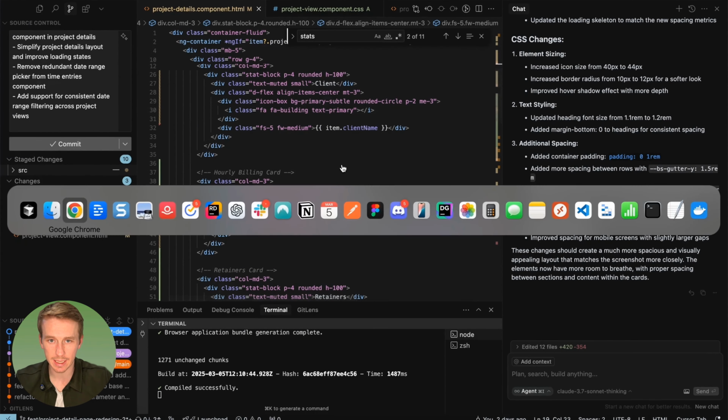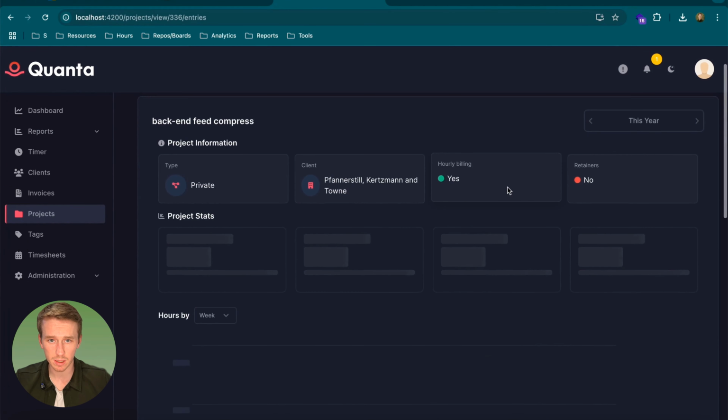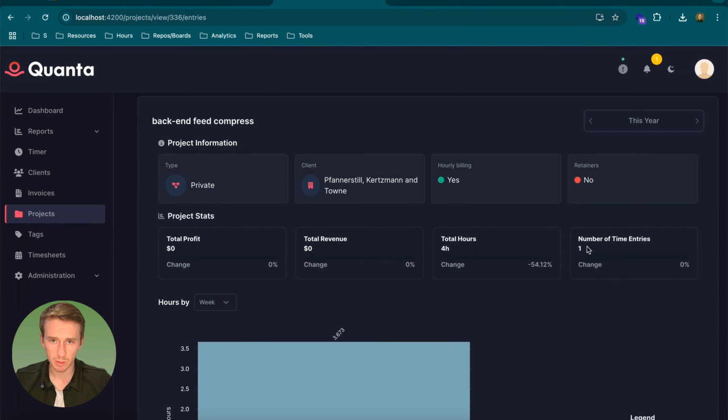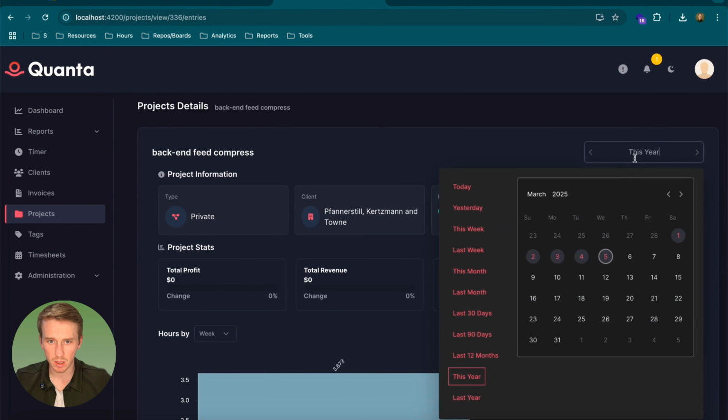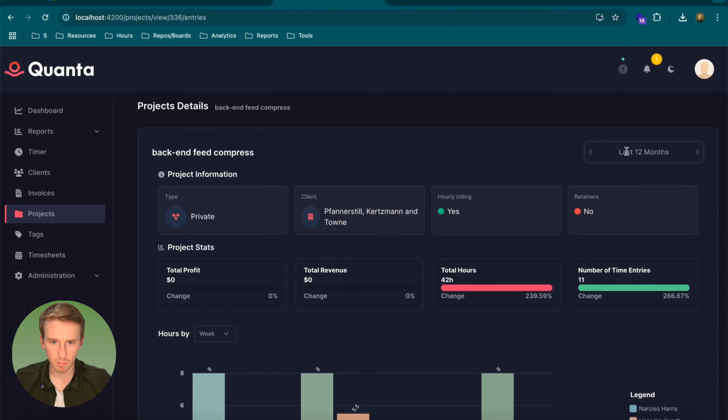All right, added some padding. So this page looks, in my opinion, a lot better. And here I just test it out a bit, make sure everything's working. So I load a new project. There's no error this time. That error's fixed. I don't have a lot of data on these projects, so it's probably not the best testing. But last 12 months, you can see the stats change. Pretty content with this.